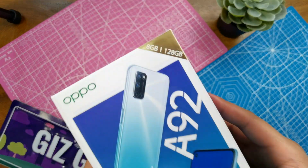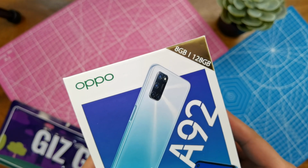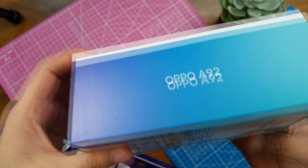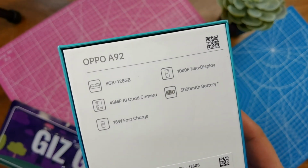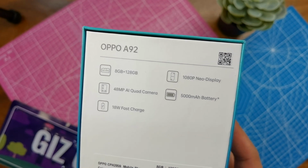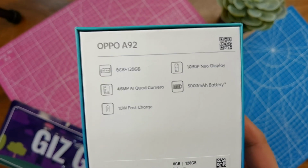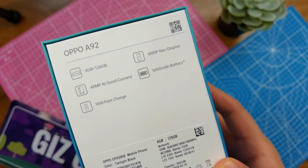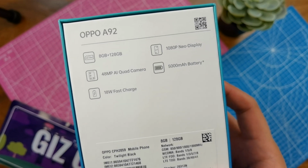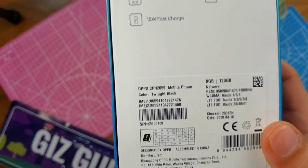This handset, as you can see here in the box, has 8 gigabytes of RAM and 128 gigs of storage. And here we can see the other highlights of the phone. It is using a 1080p Neo display, and then it has 8 gigs 128, and then an L-shaped 48MP AI quad camera, massive 5000 mAh of battery, and 18 watts fast charge support. And then it has LTE, and the unit that I have here is the Twilight Black version.